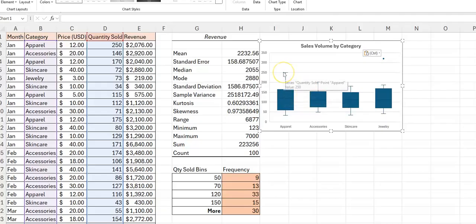Then you have the maximum. An outlier is data that sits outside the rest of the distribution. So that's the minimum, the maximum, the median, and the quartiles: Q1, Q2, and Q3. It's a statistical chart mainly used when you want to show the distribution and quickly look at it and make decisions.